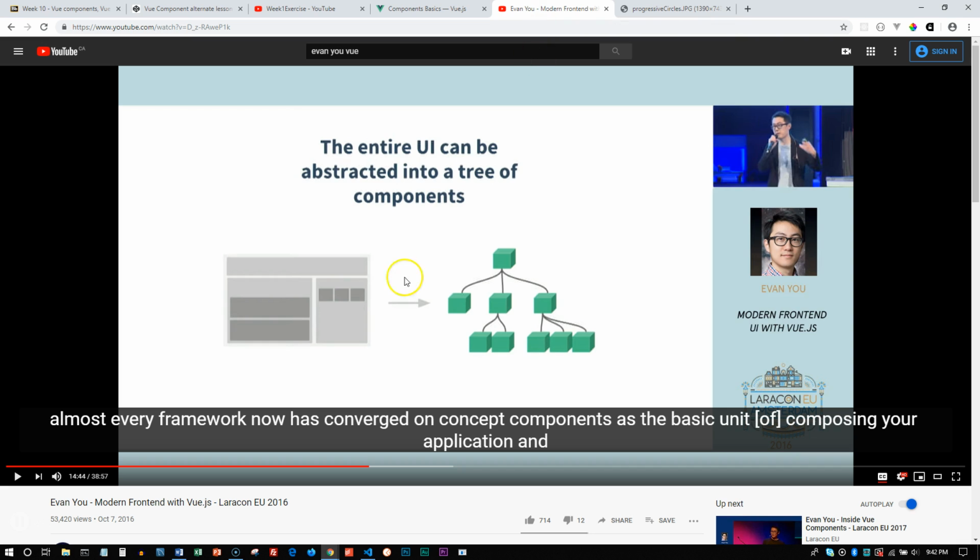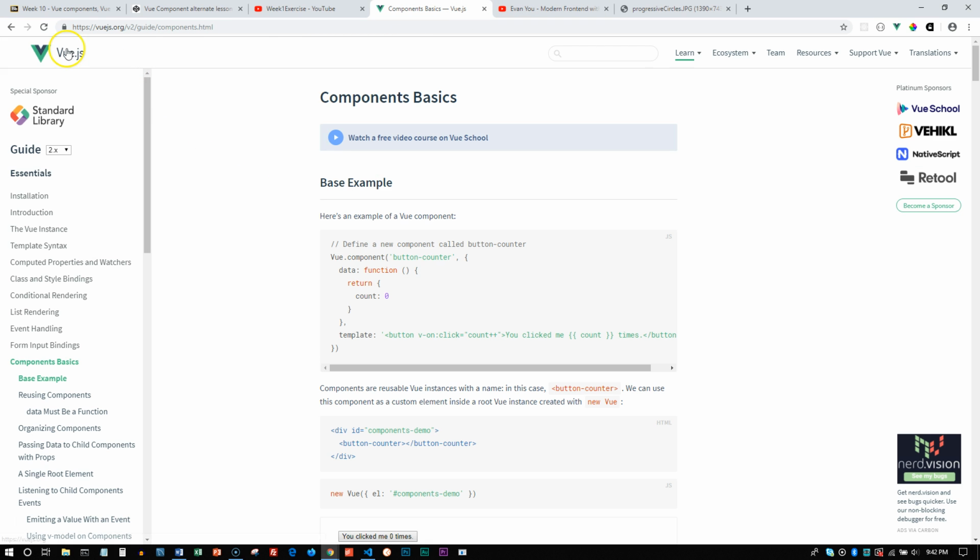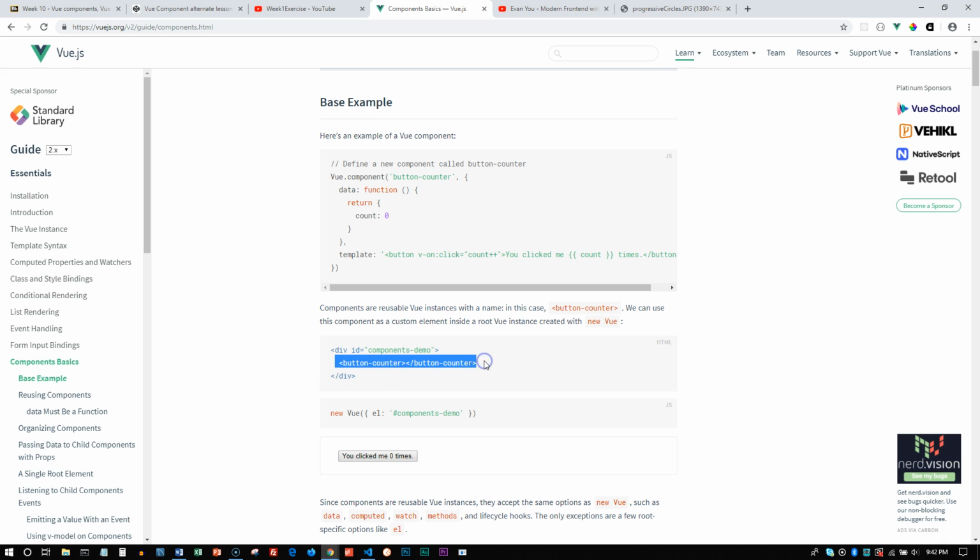And if you haven't already, I encourage you to watch that same talk starting from around 13:30 to around 16:30, where Evan talks about Vue components and how your whole web page can actually be a set of nested components. And I also refer you to the documentation of Vue.js here, where you can write your own custom HTML markup tags. So obviously button-counter is not a standard HTML tag, but through the use of Vue.component, you can register whatever name you want.